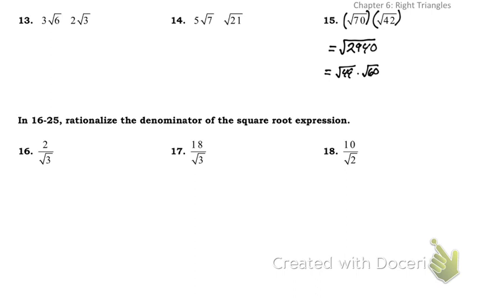Okay. All right, so that would give me 7 square root of 60. But is that my final answer? Is that the correct answer on the thing? No, that means I didn't pick the biggest perfect square, but I can keep going. I can look at 60, and is there a perfect square that goes into 60? 20. Don't just guess. Look at your perfect squares.